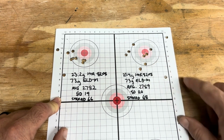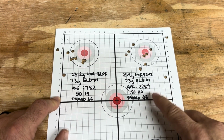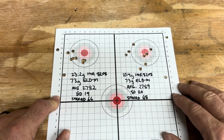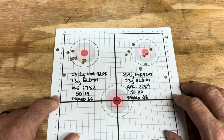Over here, 23.4 grains, average velocity of 2789, standard deviation of 20, and spread of 68. I have shot these better out of this same rifle with a different powder. Not sure exactly why this is not as tight as it was before, but you'll see with the TMKs, it tightens up quite a bit.